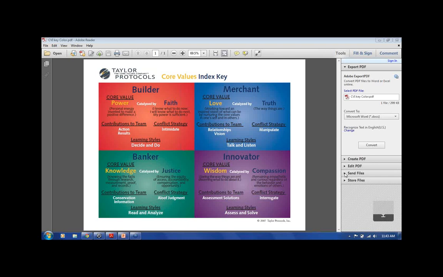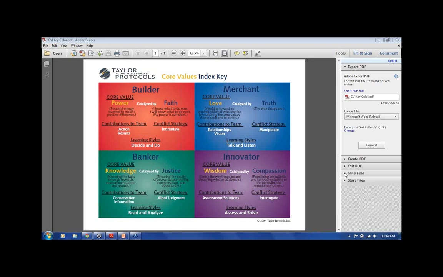Is that really the place you want to go? Or is it more fun for you to work with merchants and innovators and attract merchants and innovators to your life? Depending on where you are, you have to make that decision. Some people choose to work with builders and bankers because they like the accompaniment to it, but you also have to look at what they're looking for. Like Kathy said, builders come to her looking for her to get things done, and that's not what she does. So you need to think about it on a couple different levels. What do you offer, and who is going to be most attracted to that, as well as who do you want to play with? Do you want to play with the people on the opposite side of their core values?